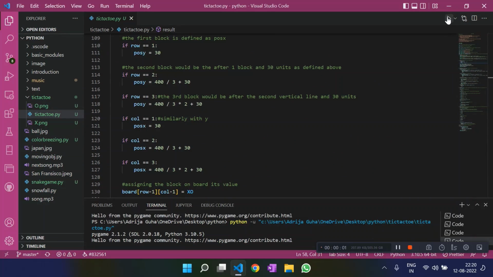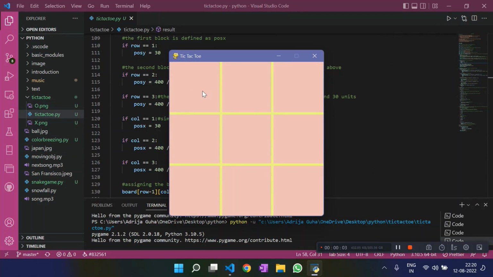So now if I run this, I'll play it twice just so I can check both the cases for X's win or O's win and to check a draw. So this game is a draw.